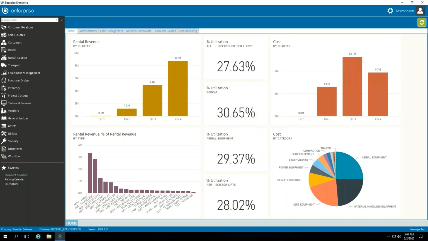So I'm currently logged into Baseplan Enterprise. And before we start things off, I want to talk about what I mean by planning your equipment availability. Often when I talk and meet with customers, they'll manage their data in multiple locations. They might have some of their equipment and rental information in a spreadsheet or on multiple systems. They might have their service information in the workshop or in spreadsheets or documented in multiple systems as well. And then their team is trying to plan the upcoming rentals and need to collate all this information so they can make decisions around what equipment is available and what they can commit for the upcoming rentals as well.